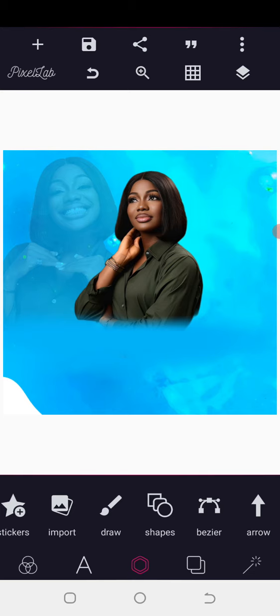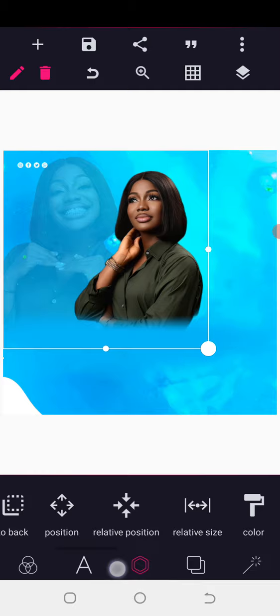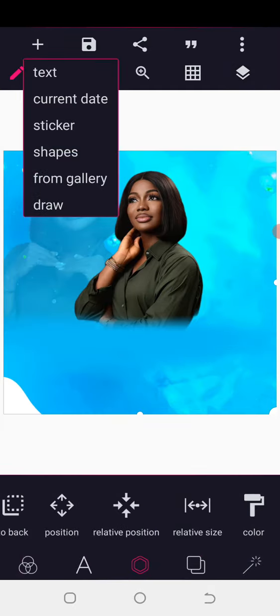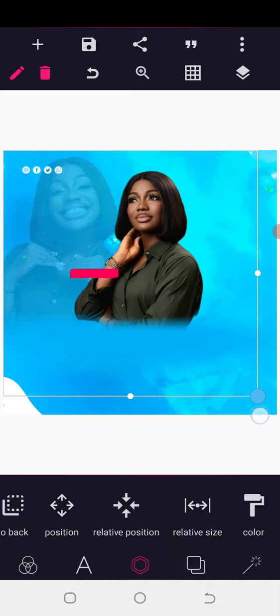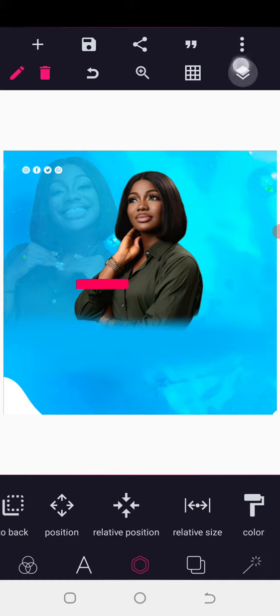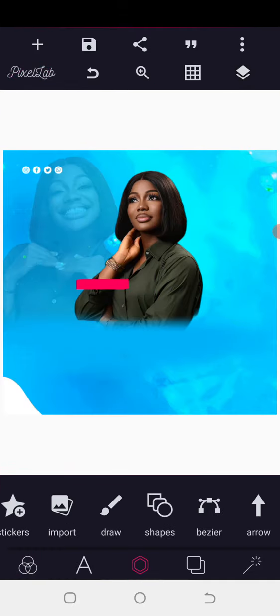So take it for instance, I need to start by importing the other stuff. So bringing this social media icon, position it at the top at the edge of this. Then heading back to the gallery, bring everything bringable so that you can be able to focus on what you are going to search.